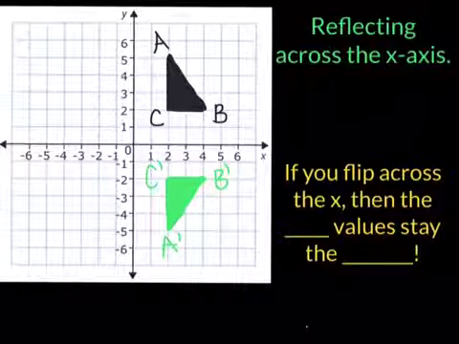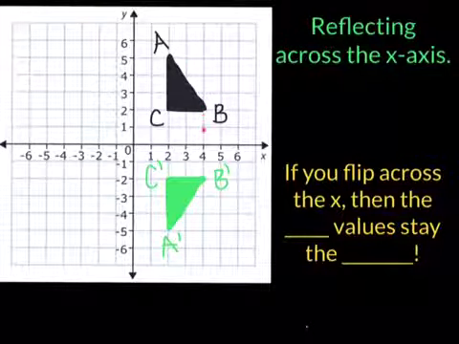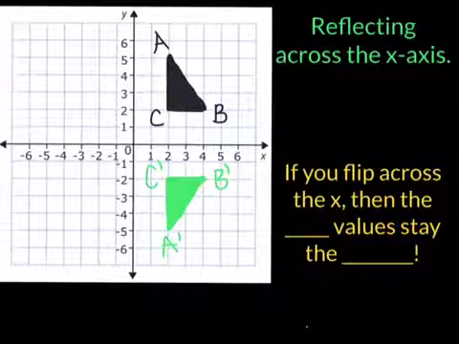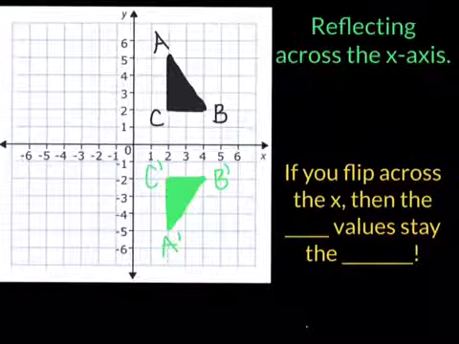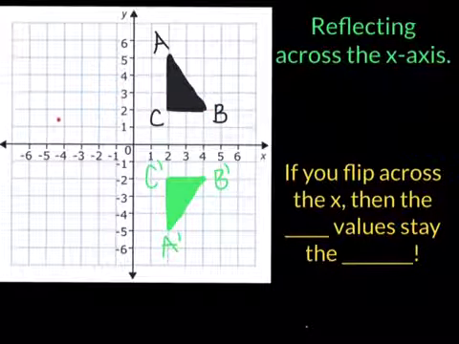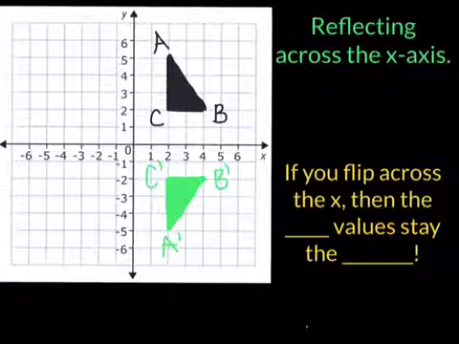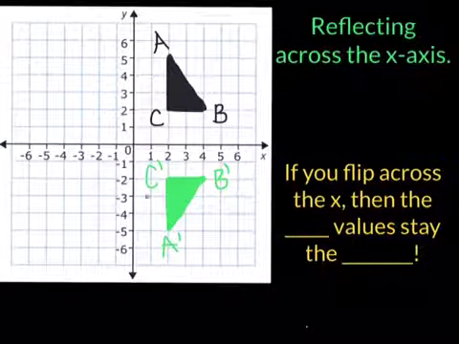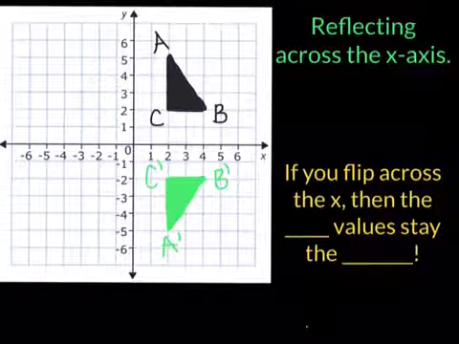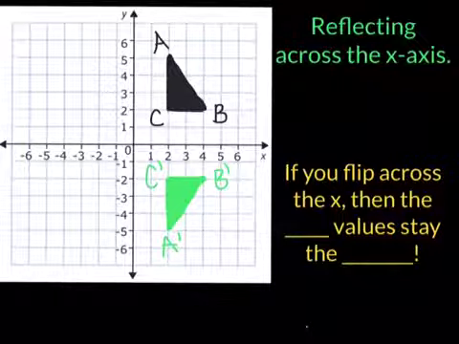Again, act like you're running and you trip over something. If I'm running at this X axis and I trip over it, okay? I trip over it, act like it's a stump. You're running, trip over it, you are going to face plant down here. There's no way if you're running at the X-axis, you're going to magically flip over here, okay? That's just not how it works. Hello? Gravity, okay? So you're running, you hit it, and you're going to face plant down here, all right? So when we reflect across the X-axis, it actually goes down.